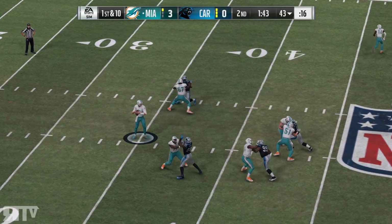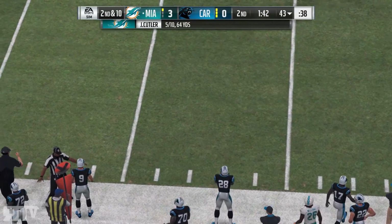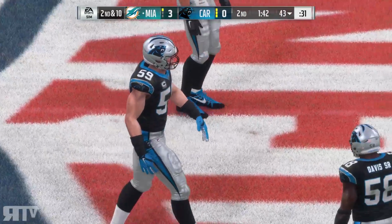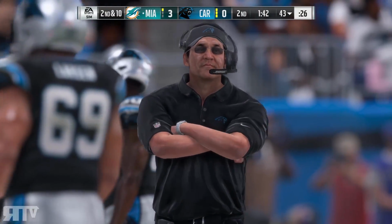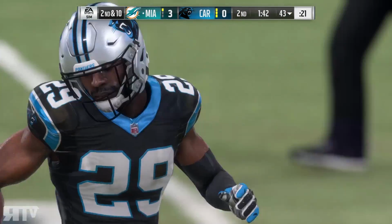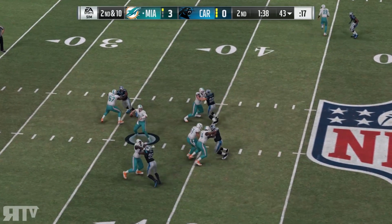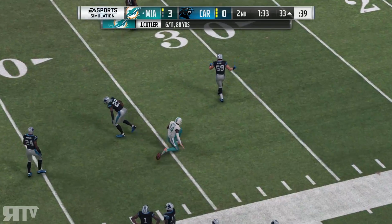Throwing now, Cutler on 1st down. And that'll be incomplete. Damian Williams, the man he was looking for. And it's 2nd down. Well, with that pass going awry, Charles, I hate to discuss this, but we need to. Deshaun Watson goes down with an injury, ACL tear, done for the season, and boy, that's tough. It is extremely tough, especially when we do everything possible to protect players in practice, to make sure you have good practices, no injuries, and it just happened on a routine, normal play. And when he gets back, he will make the same exact movements again. Just a freak injury.